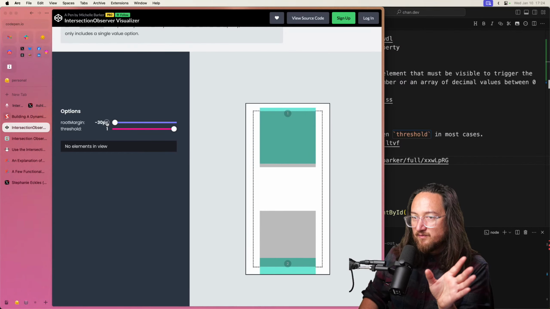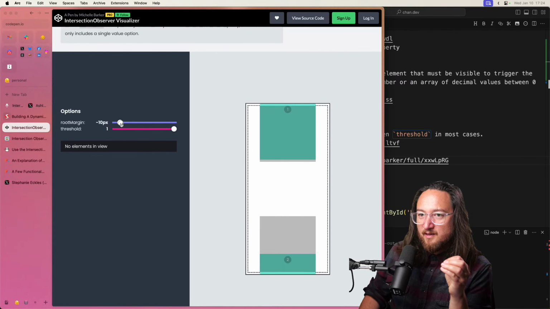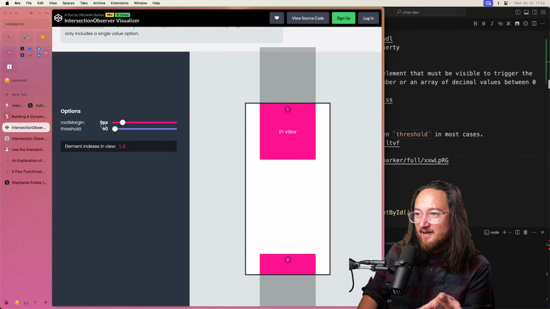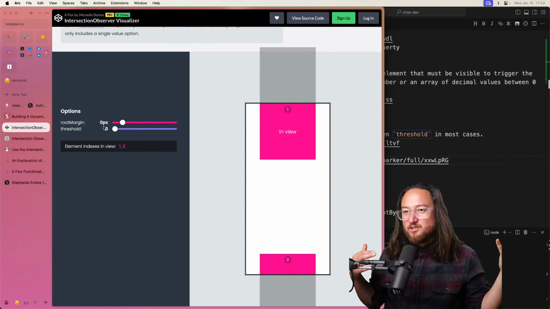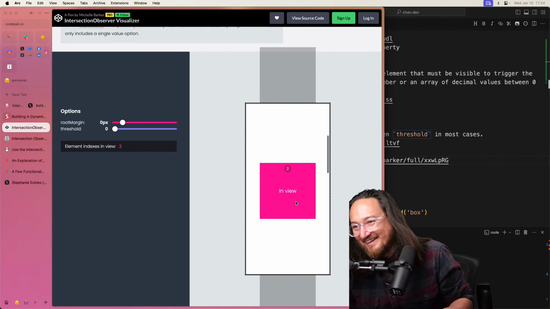And that is affected by doing a negative margin that would make that space encroach further. Interesting. Yeah, I'm glad this tool exists because I had a natural intuition about how this thing worked, and it is not correct at all. Okay, cool.